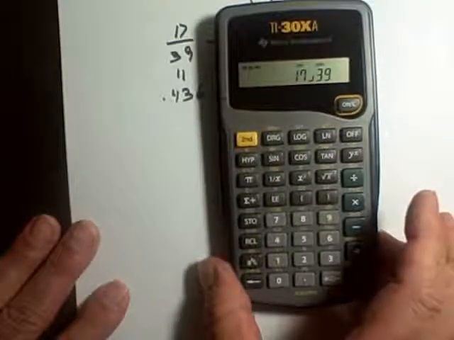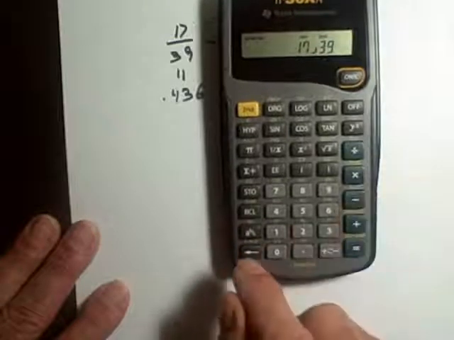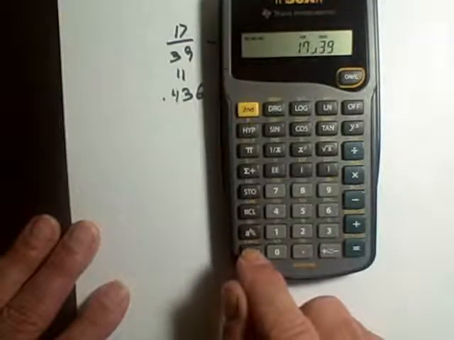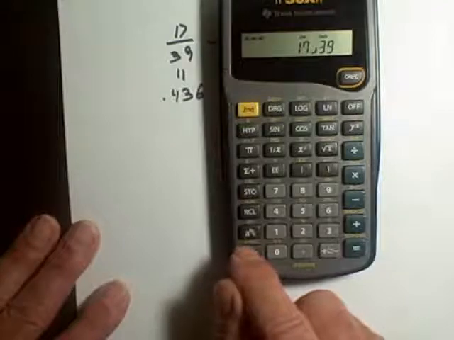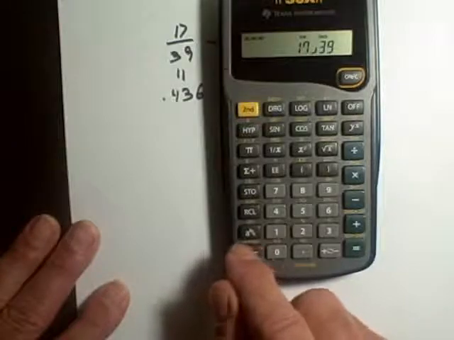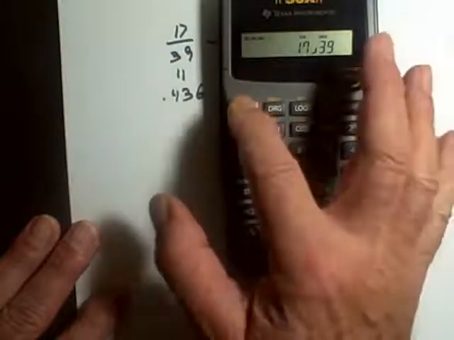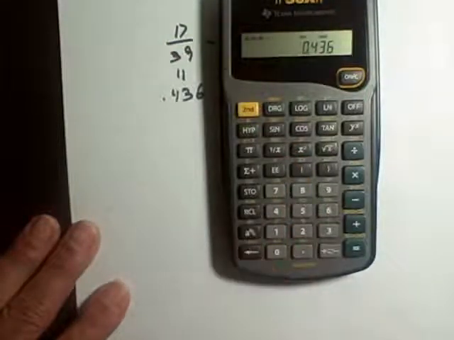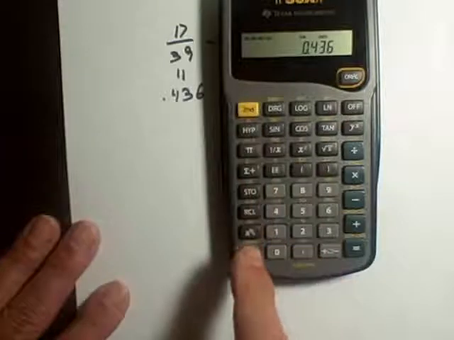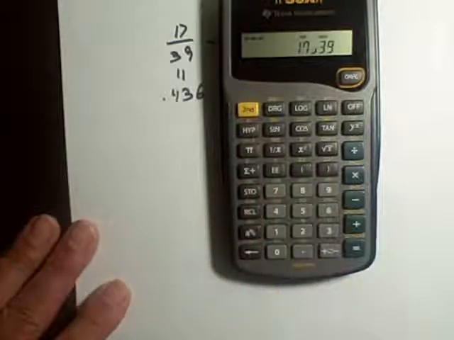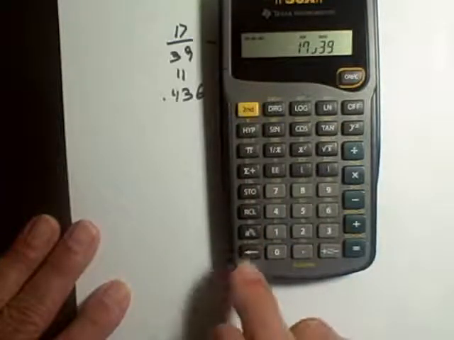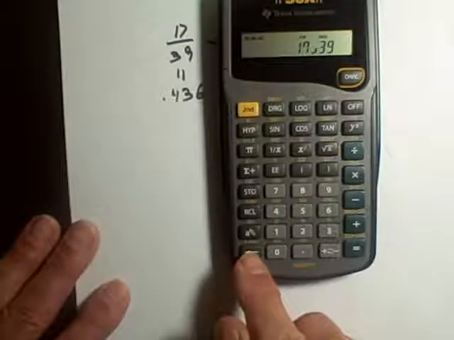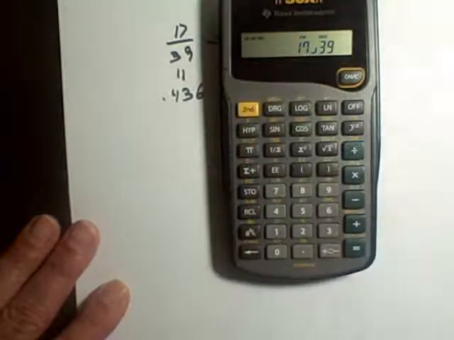Now, what we can do with the key that's below that, you have to look on your calculator. It says F-D in yellow, and that means it'll convert a fraction to a decimal. So you hit the second key and hit that arrow, which will be then the F converted to D, and there's 0.436. So you converted the fraction to a decimal. If you hit it again, it'll go back to the fraction, 17/39. So this bottom key allows you to convert fractions to decimals. Now that's the first nice thing.